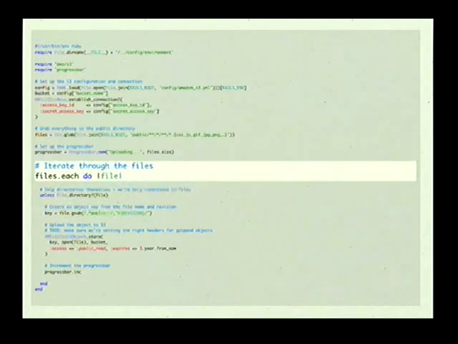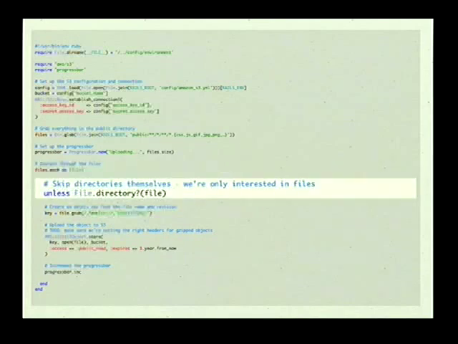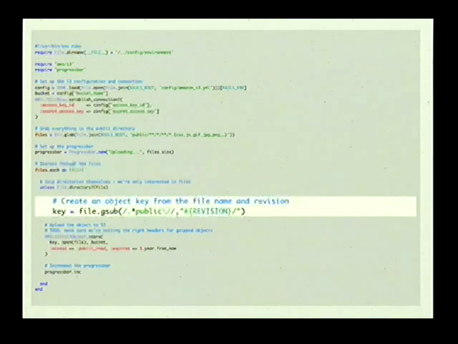So from there we start iterating over all the files, skipping the directories, because we don't really care about uploading directories. And here's the meat of the strategy. For each of these files, we're taking the path and generating a key that includes the revision of the deploy. We're substituting that entire path all the way up through the public directory and replacing that with the revision. And that means I'll get URLs later on like assets.example.com/some long git revision string/JavaScript/application.js, so on and so forth.